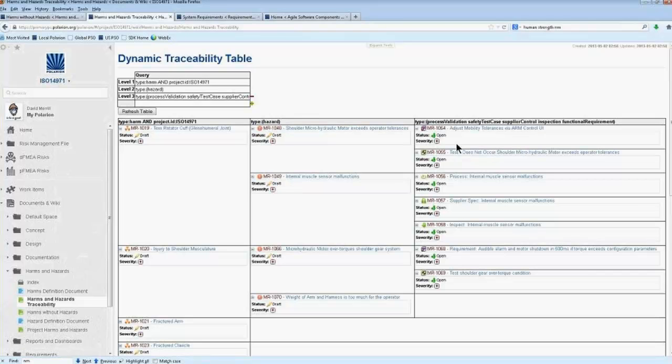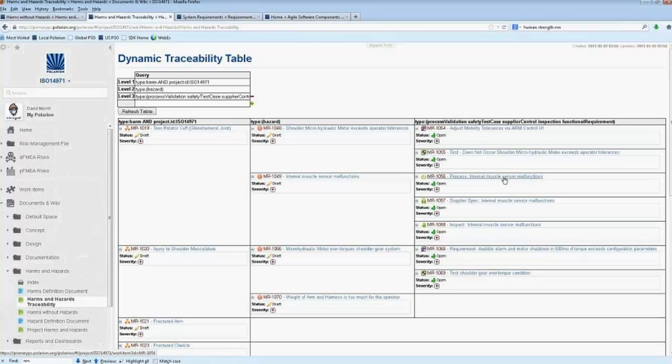In the third column, I have all of those mitigating work items that Larry talked about, possibly a functional requirement which is authored to be able to reduce or eliminate the hazard, a test case to validate that that hazard doesn't exist in post-production, and possibly the same type of vendor controls, supplier controls, and process validations mentioned by Larry.